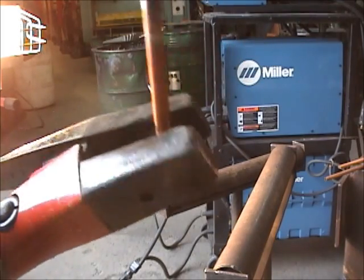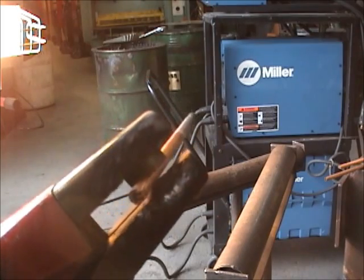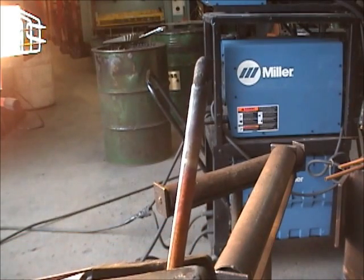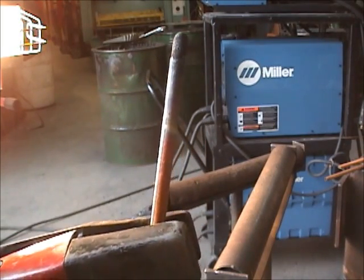This is the nice side. This is the side where they ran it down too far. You see that white spot over there? That's somebody ran it in too far. But you can see the discoloration on the end of this rod. That's when it gets that short, that's when you start throwing these away.